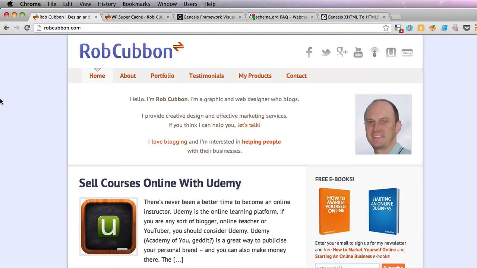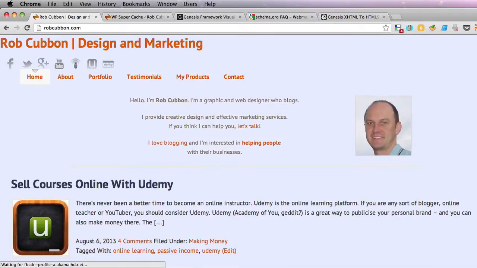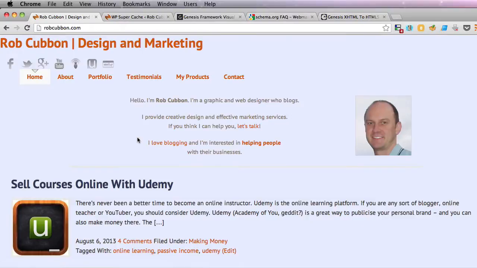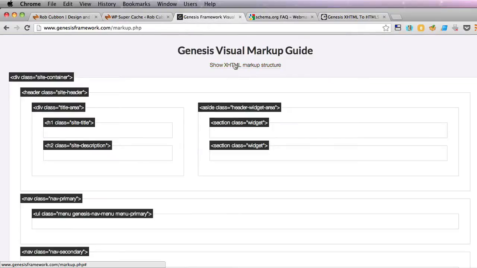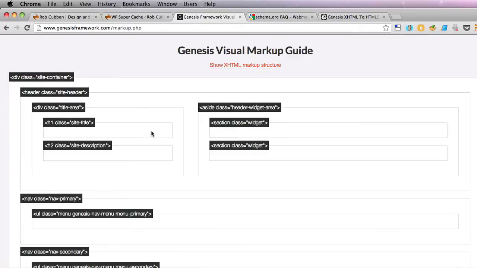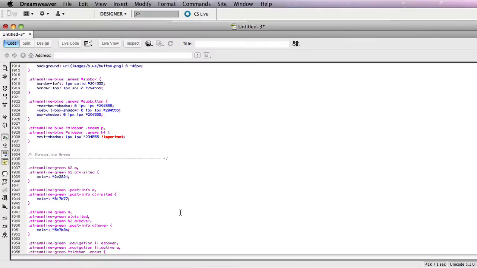Now we'll go back to my site and refresh. And as you can see, it looks like a dog's dinner. It's all over the place. And don't worry, as I showed you earlier, all the tags have changed. There is the old XHTML markup, the HTML4, and all of these div IDs have changed, and so we need to change the CSS. And here is the CSS.